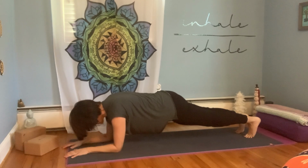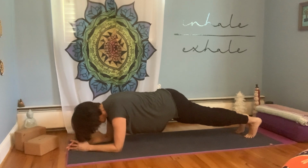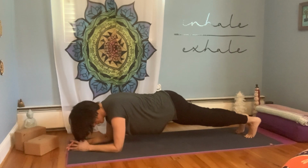We're just engaging the core. We're focusing on the core here. The muscles around your belly as well as at your low back. It's really important to have a strong core to protect your low back from injury. Relax your neck here. Relax your shoulders and your breathing.